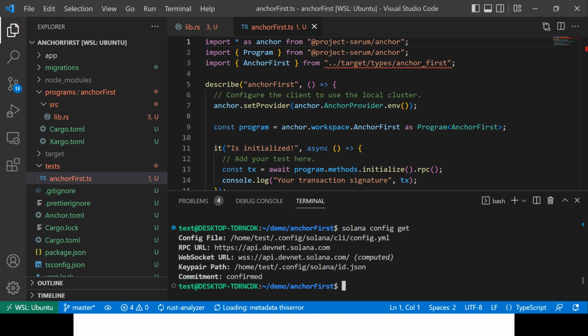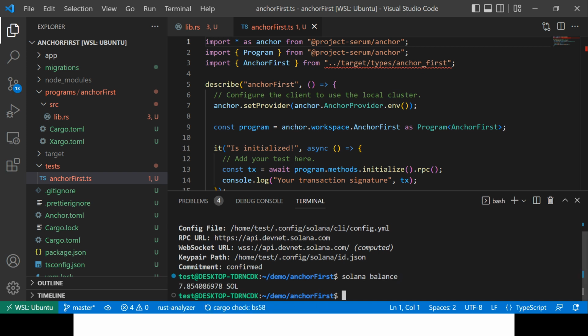In Solana we have multiple networks: we have testnet, we have DevNet, we have mainnet. Because I'm going to do this demo on DevNet, I have already set up this URL for DevNet, api.devnet.solana.com. And you can also check how much SOL you have on your DevNet. If you run this command solana balance, you'll be able to see the balance, how much SOL you have in your wallet. I have like 7.85 SOL available.